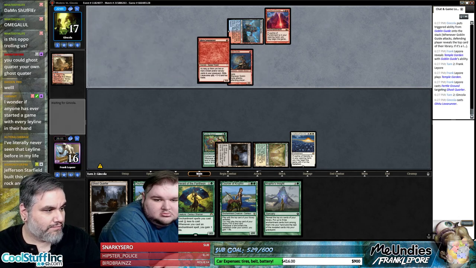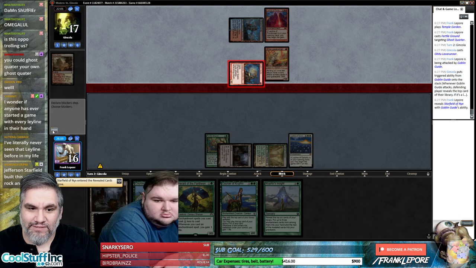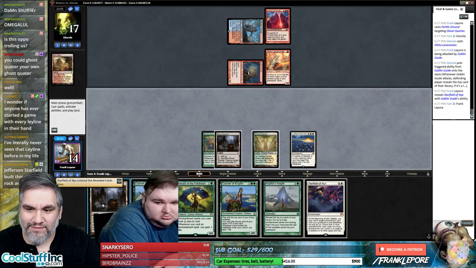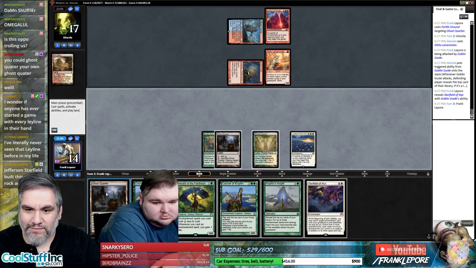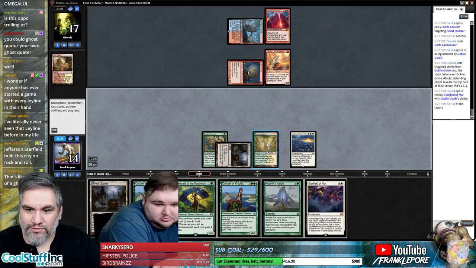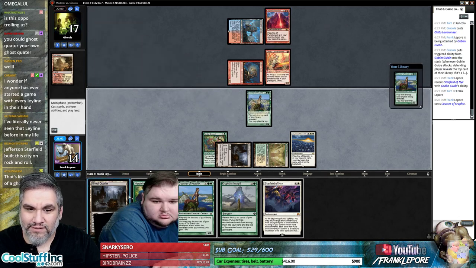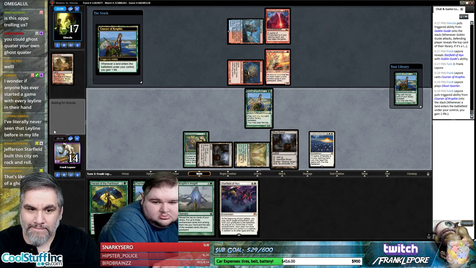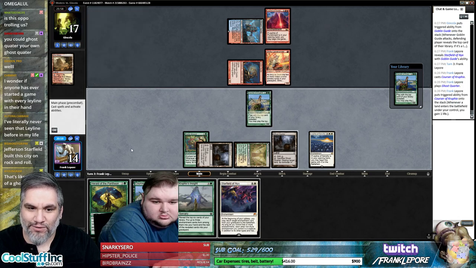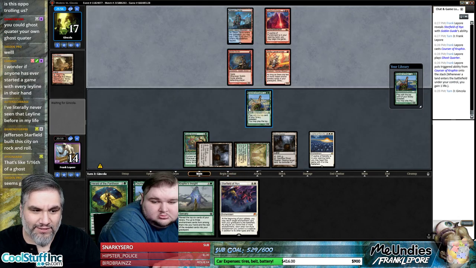I've literally never seen that Leyline before in my life. Welcome. The Leyline show. Starfield of Nyx, huh? Well, that's something. I guess we're gonna play Courser here because it seems good. And we're not gonna gain any life because of their Leyline. Well, that's sad. Gain no life. Yeah, alright. They have one land though, so that seems fine.